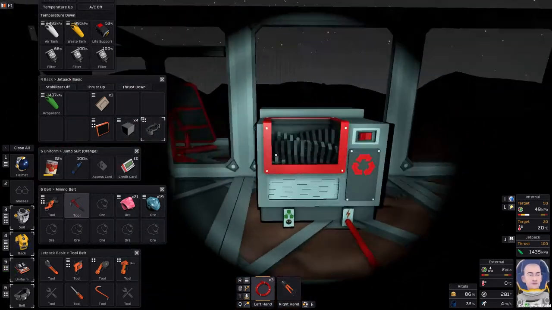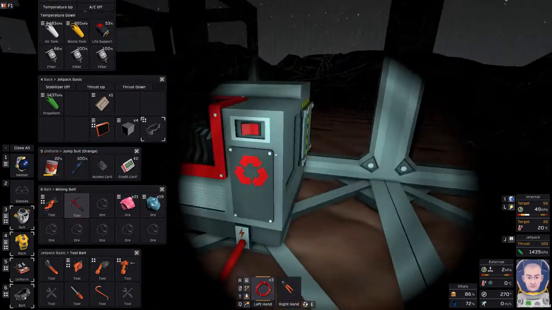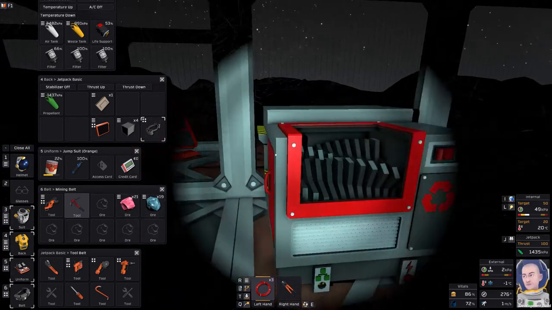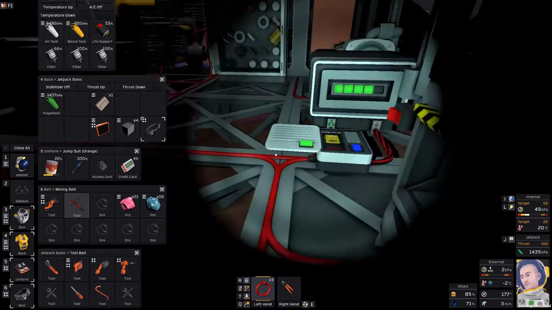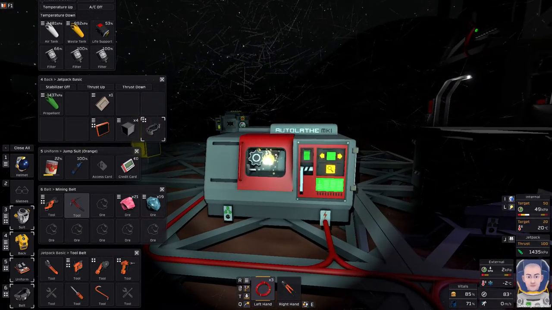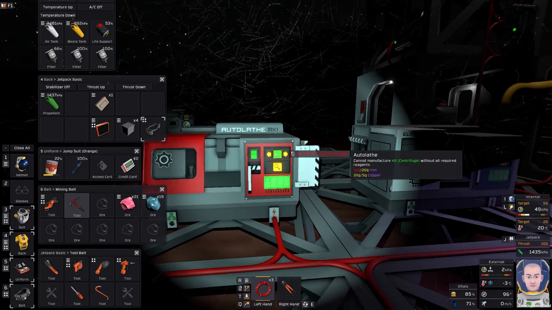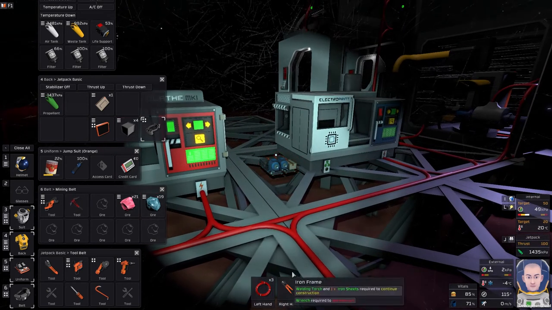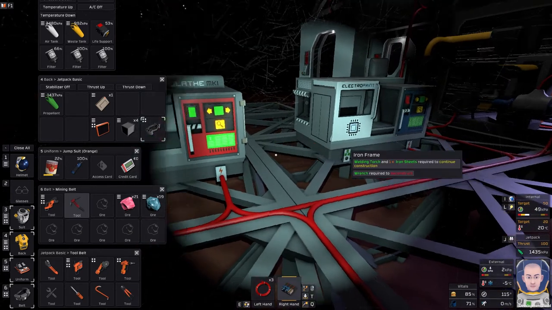Come on, hurry up. Anyway, yeah, so I'm going to put the centrifuge here. I can get to that. Oh, might have air. Yeah, I can still get in there, it's okay. It's nearly done. Yeah, there we go. So, put that away for the moment. Pick that up.